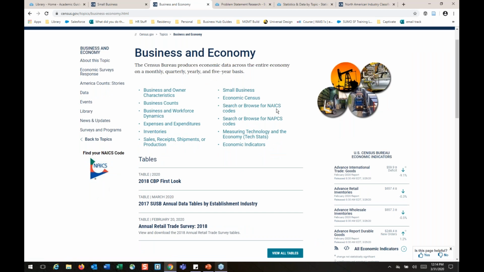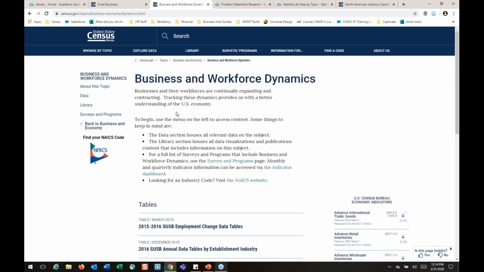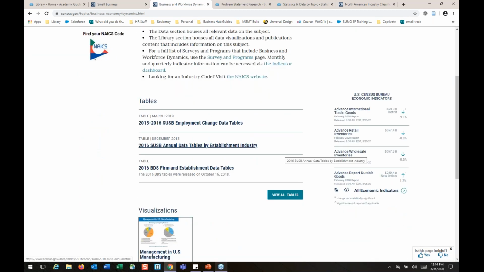So they kind of have it. Some of these are going to be tables that are covering different areas. And the other thing to keep an eye out for is that some of this stuff is only collected certain years, so it might not be as new as you're hoping. So if you were looking for, I think this is the one I was hoping to find, business data and statistics here, business and workforce dynamics. Actually, yeah, this isn't quite it.